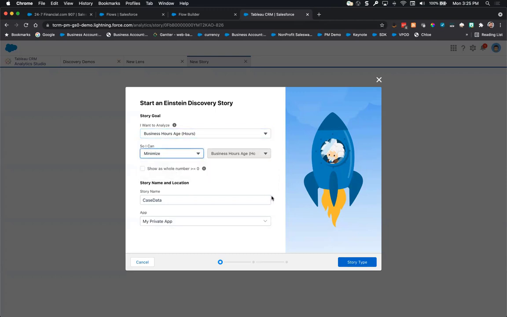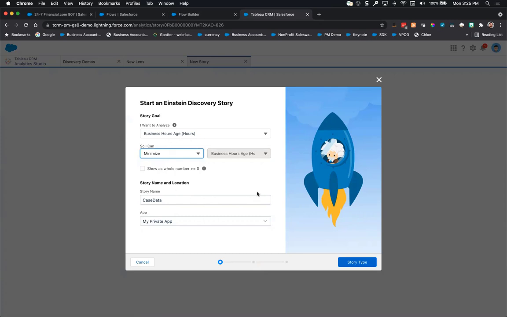We had a weird user experience, actually in the last release, where if you had a number field with 1 and 0, you could use it as a binary field. With this new UI, we now treat it correctly. If you choose one of those number fields that is binary, we'll know that it's a binary field and not a number field, and we won't offer you that. Basically, we won't let you do a regression when you're supposed to be doing binary classification. But in this case, I do want to do a regression, and I want to analyze this business hours age.